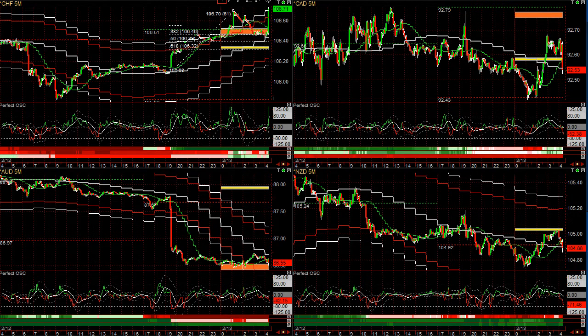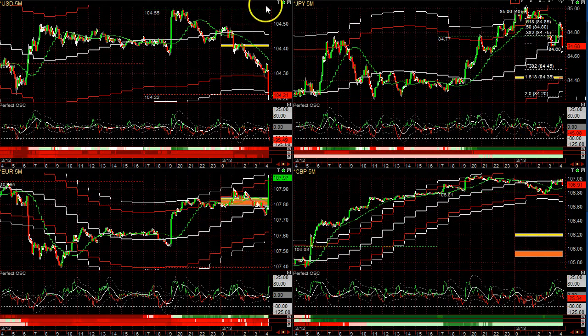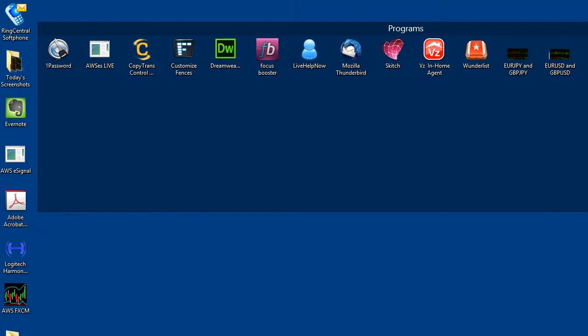Let's take a look at some of the other ones at that particular time. You can see the dollar was trending down. It wasn't below the lower containment band at that time. The pound was up a lot, and it was underneath its hourly. The yen had traveled up quite a bit and then just broke its hourly right here. So you could trade that one versus the yen.